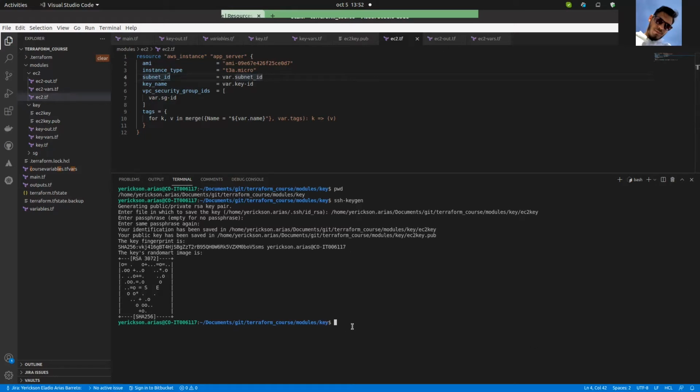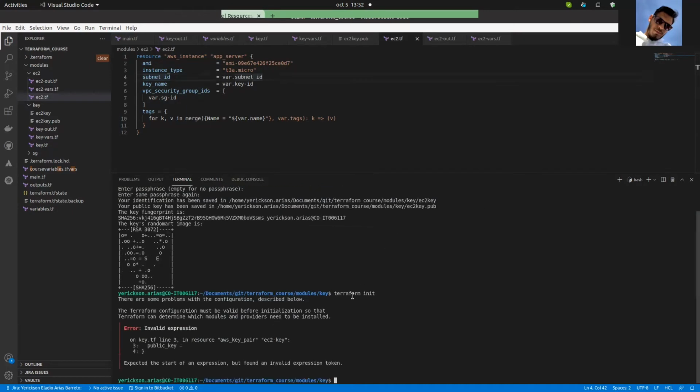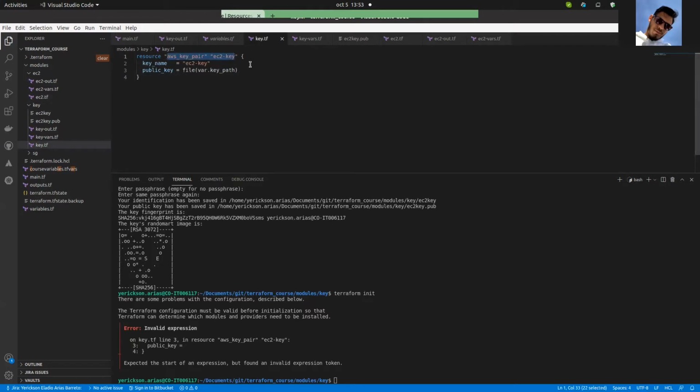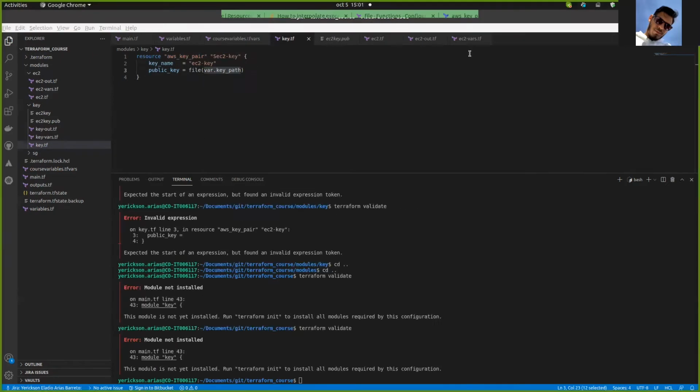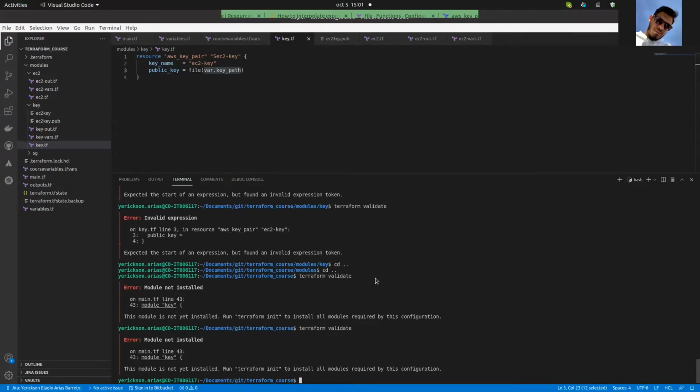And now I think we can run the Terraform init. Let's see what happened here. Let's check this for a moment. After a while, I realized there was nothing wrong with the code.